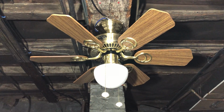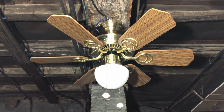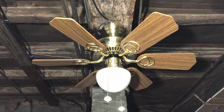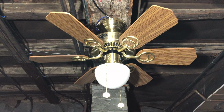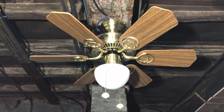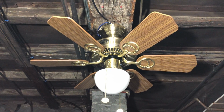Alright, what you see here is a Hampton Bay Minuet 2 ceiling fan in the satin brass finish. Finding this version in the satin brass finish isn't as easy as finding the white version, hence why I got it. Aaron Tasco sent me a Facebook Marketplace link of this fan, and I was talking to the seller for about a month or two.